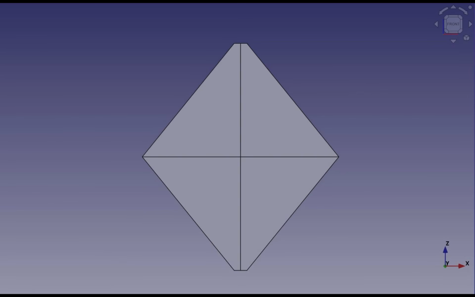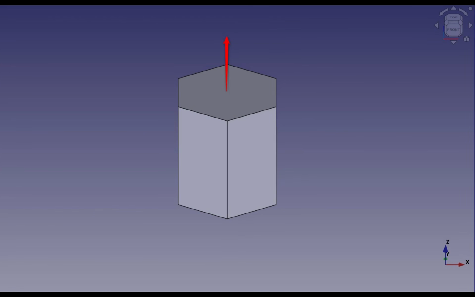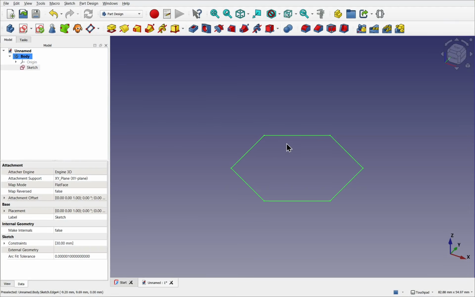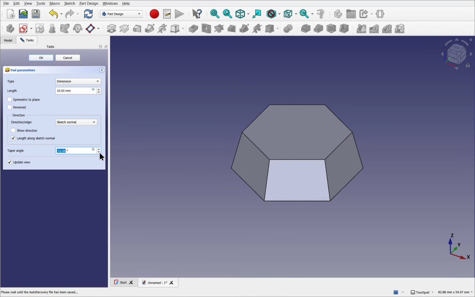If we examine the side profile of our subject, we see it follows a straight angle. So we can use a pad operation. Think of a line that travels from the base to the top of the subject through the center. We have a simple angle, a straight, and a straight with a taper. Let's apply that to our sketch. So taking the sketch, we'll apply the pad operation and come down and look at the taper angle. Increasing the taper angle increases the top, and decreasing the taper angle and going the other way into negative figures decreases the top.